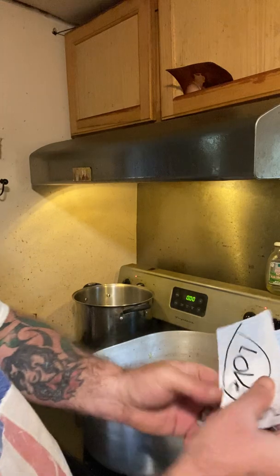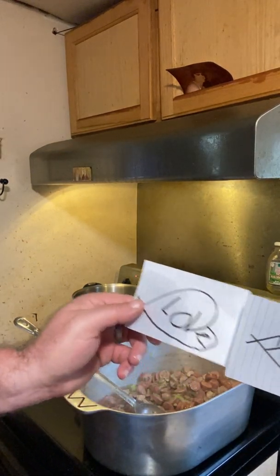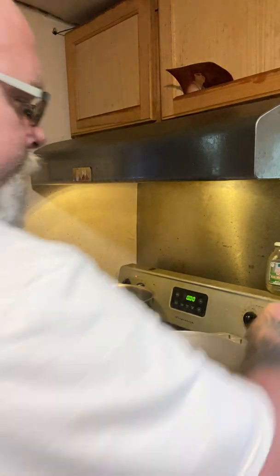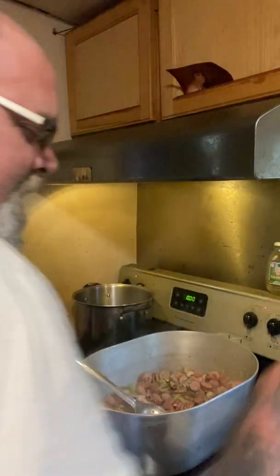This out of the way. We're gonna get to the can opener. Oh look, the granddaughter's leaving me notes everywhere. Love you. She's so cute. My antique can opener here.